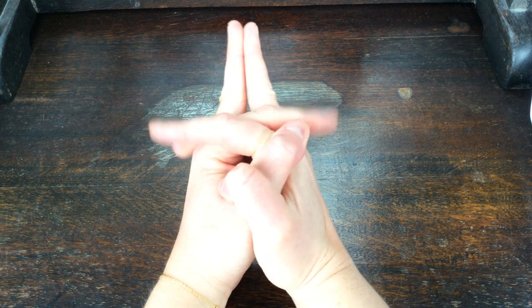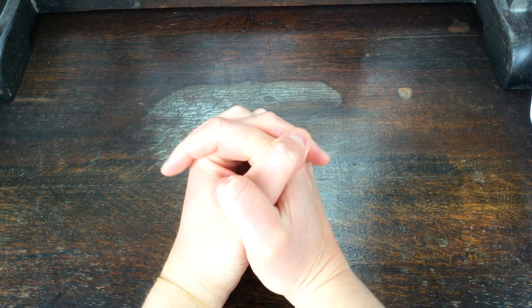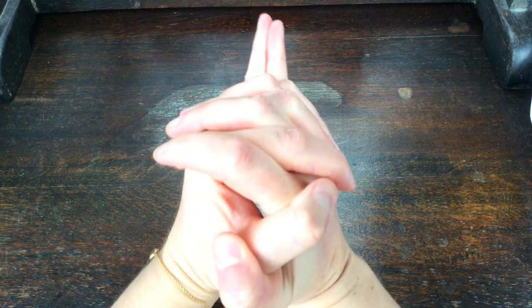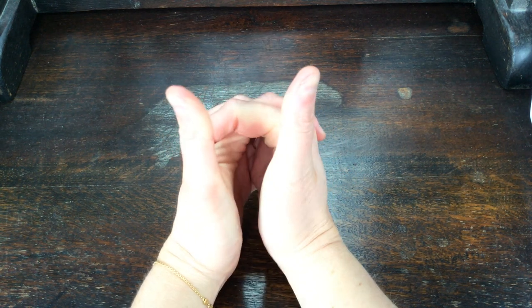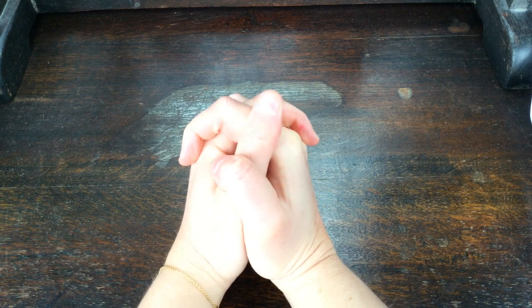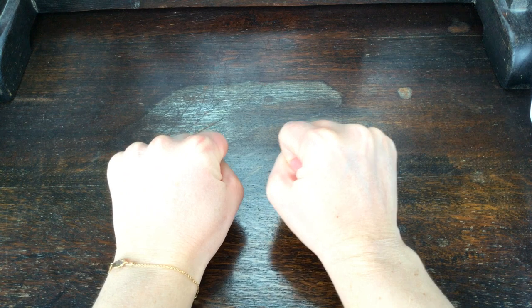Okay, and then we're gonna see if we can pick up just our index fingers, our Peter pointers. There we go. And now just the middle fingers. That's it. Now our ruby ring fingers. And then our little finger, I don't know if you can see that. And then our thumbs.